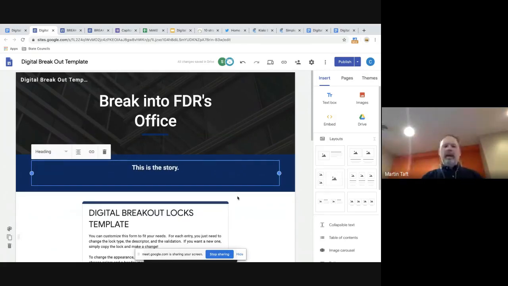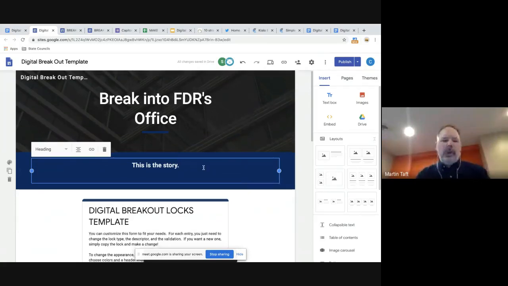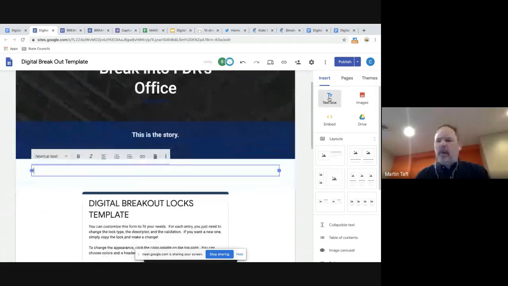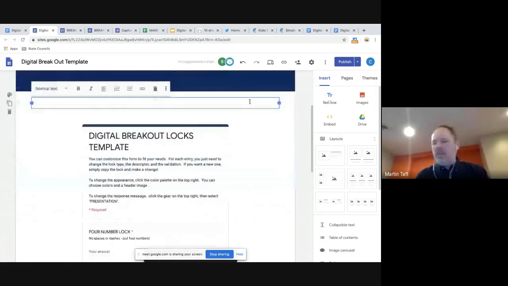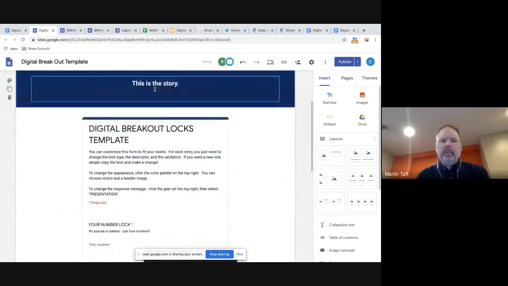Now in Google Sites, to get to the clues, you could add more text right on this document if you wanted to. All you've got to do is take a text box. It'll insert a new text box right here. You can start typing in that, or you can delete it.